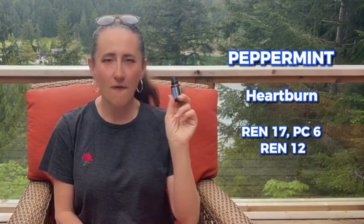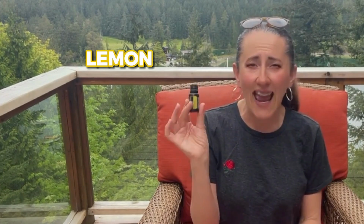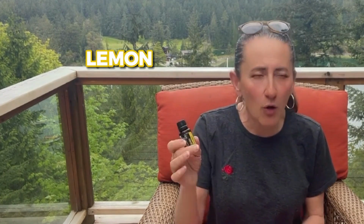Peppermint oil, fantastic. And number 5, lemon essential oil. I love it because it's such a fresh scent, right? Lemon is very astringent in Chinese medicine and it's also cooling. So what do we use it for? It's antiviral, antimicrobial. So it's often used to clean surfaces or more for cleaning in the house, for sure. However, we're talking about health benefits here, right?